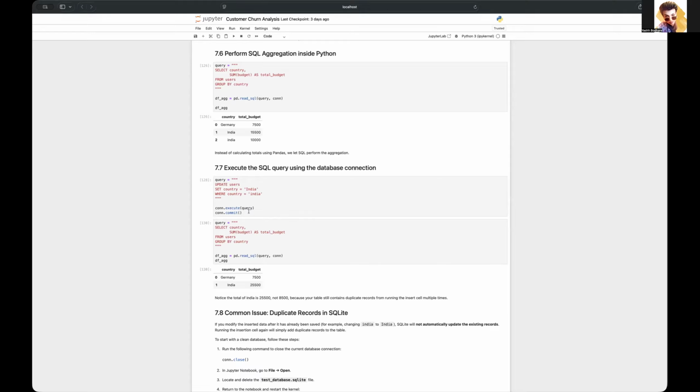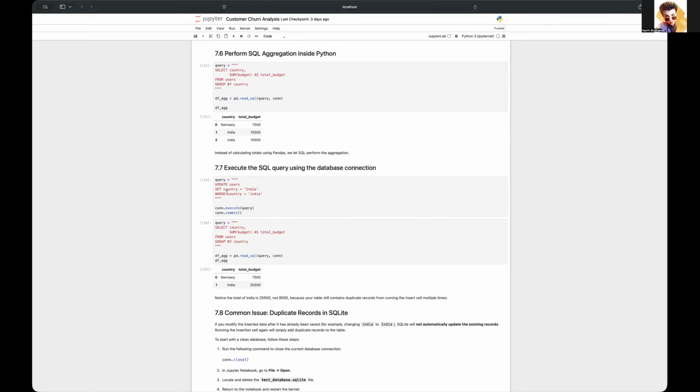So what update does is it updates the existing record. Set specifies a new value: set country equal to India, where country is India in small letters. So this is what I want, that's why I use set. Where we use only for updating matching rows.